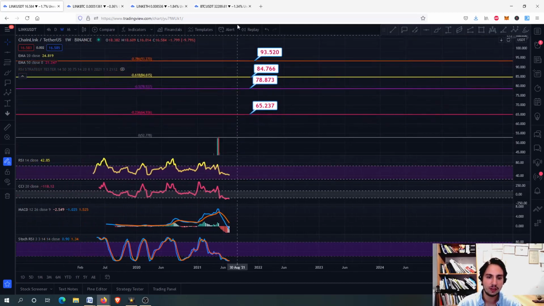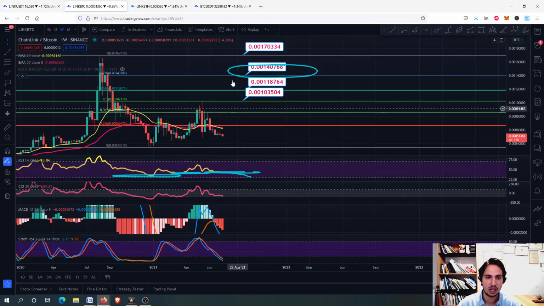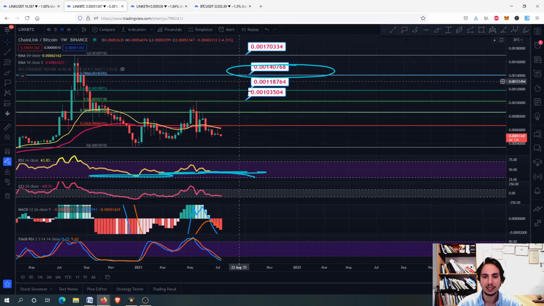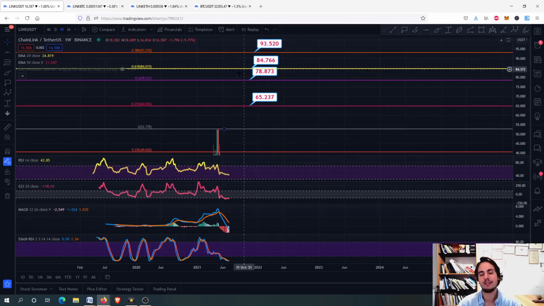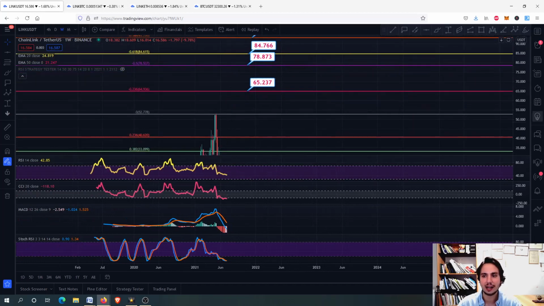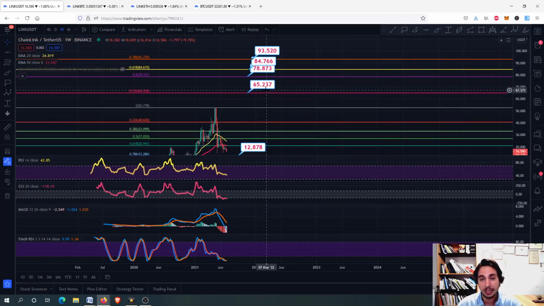But if both of these go along, guys, the LINKBTC chart and Bitcoin chart start to move upwards at the same time, then by the time we reach here, it is very, very possible that Chainlink can even be 118, maybe Bitcoin. If we reach the previous all-time high, maybe it will be the 100k, and therefore 118 Tether USD for Chainlink. But we need a pretty nice momentum here for Chainlink in order to go there. I believe 65 and 78 is more possible price targets by the end of the year, or maybe even more for Chainlink. I think maybe even more.